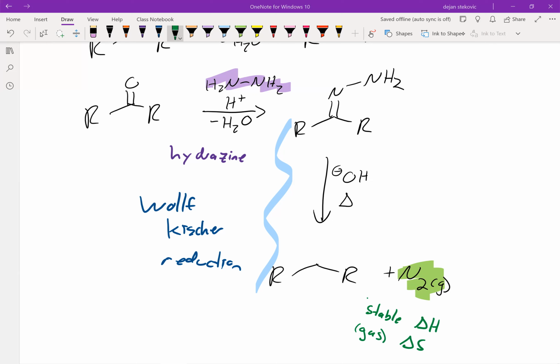Overall, the mechanism is a whole lot of proton transfer steps. So go ahead and check out the work along for most of the mechanism. But the last step is that we have this negative charge on this nitrogen, and then it kicks down its lone pair there. And then we break this carbon-nitrogen bond, end up with a negative on that carbon, and then it just picks up an H from somewhere else. And then, of course, you're left with your nitrogen triple bond.